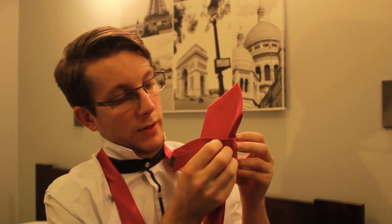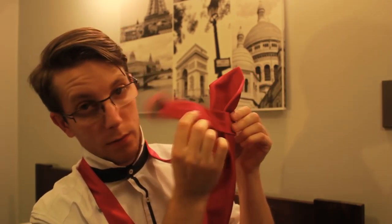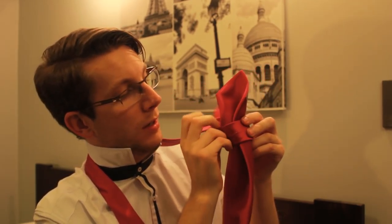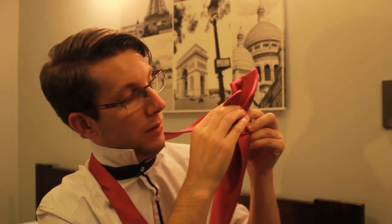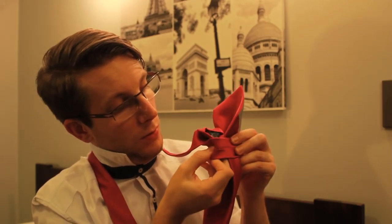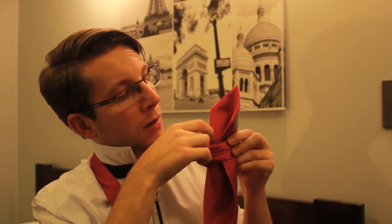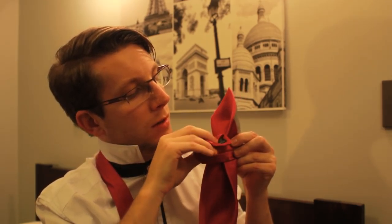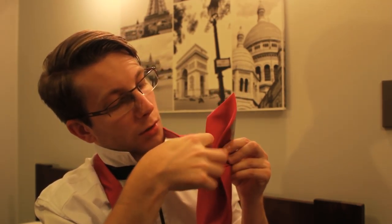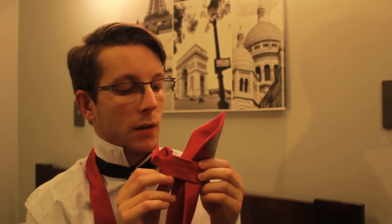So with the tongue shape, you go around the flappy bit — around, up, and then back through under the teddy bears picnic, is what it's called. And you only want like a quarter of an inch hanging out the bottom, as you can see. So hold on to that one and we'll come back to that later.